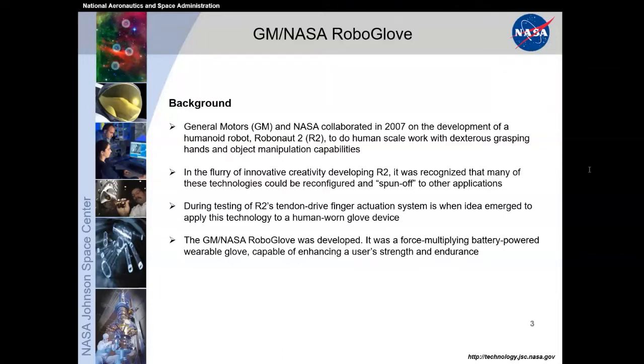A lot of people think of exoskeleton systems like Iron Man. The RoboGloves are more like an exomuscular system. It's a soft substrate that offloads some of the stresses off of the muscles to open and close your hands, providing enhanced or assisted strength as well as endurance for repetitive tasks. Next slide, please.